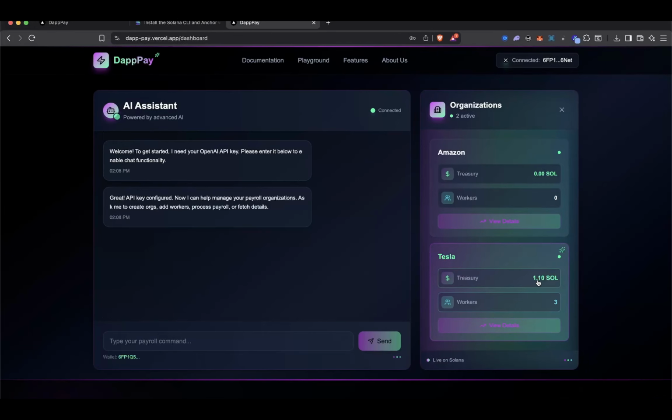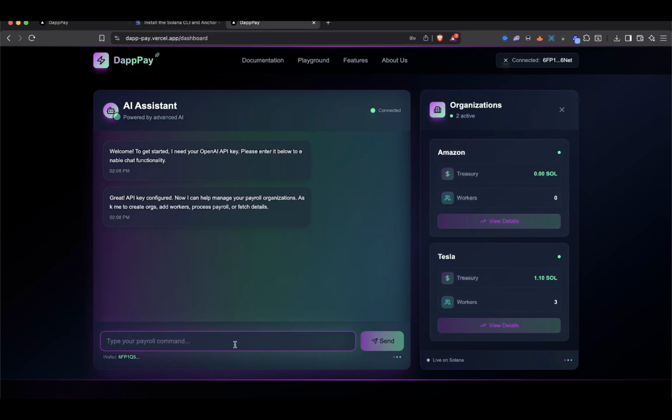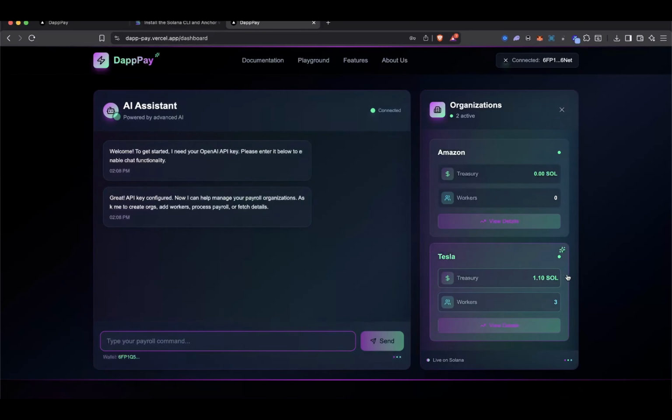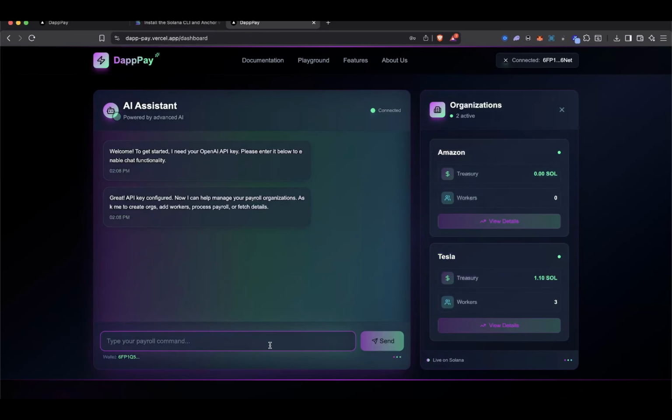I want to withdraw 1 Solana token from this Tesla org. So I can say from Tesla, withdraw 1 Solana token.